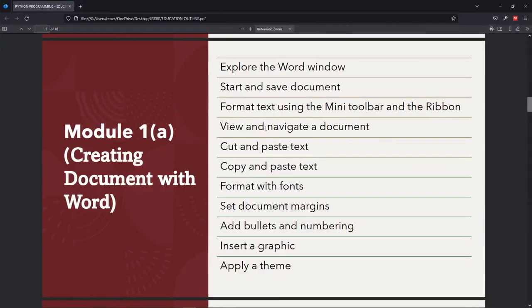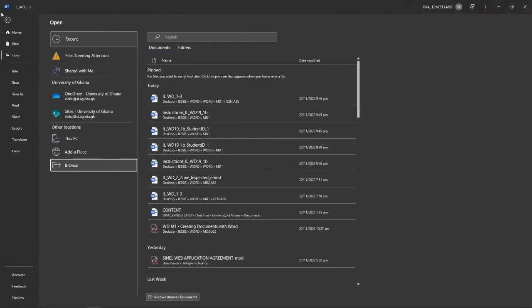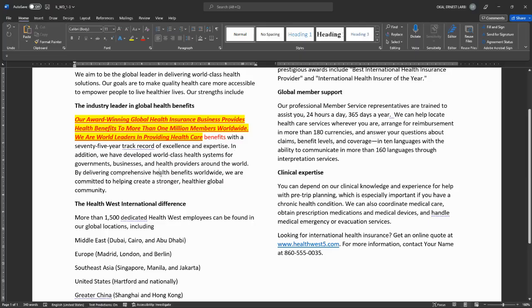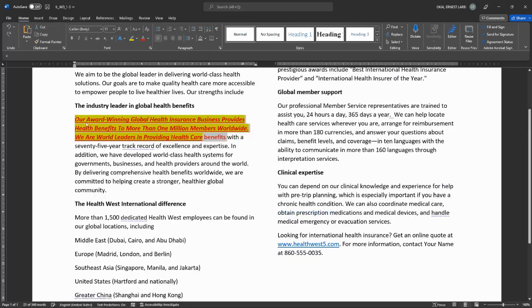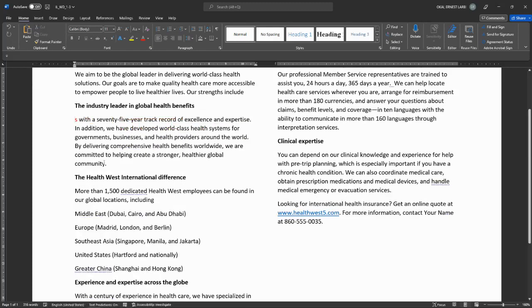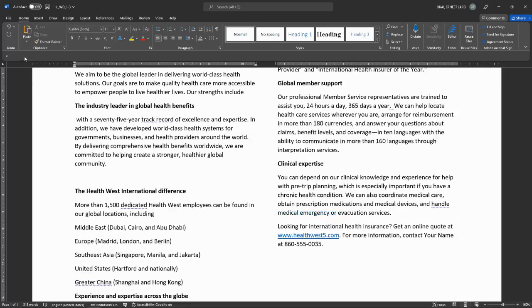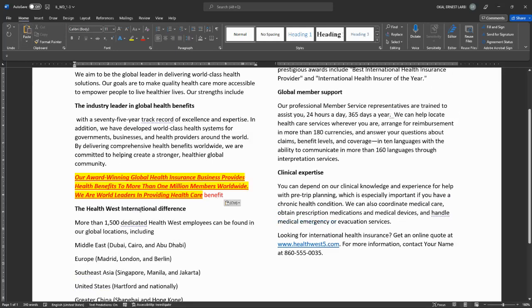We talked about how to cut and paste a document. If you want to cut and paste, we can cut this whole thing using Ctrl+X to cut. Or let me undo it, select the whole thing, then instead of cutting with Ctrl+X, you can use this cut on top here. This is going to cut everything for you. For paste, we can use Ctrl+V, or we can just use paste here. It's going to paste it for us. That is how we cut and paste.